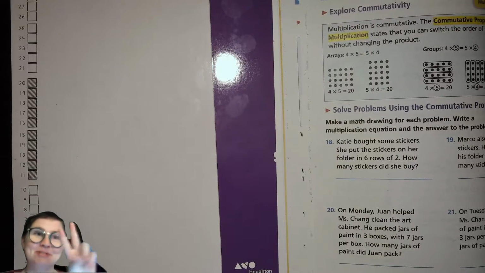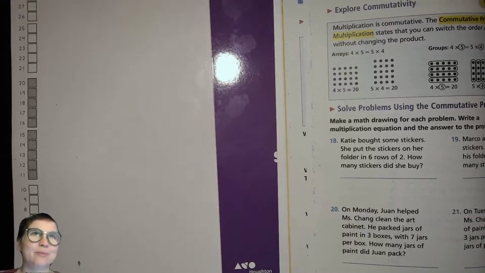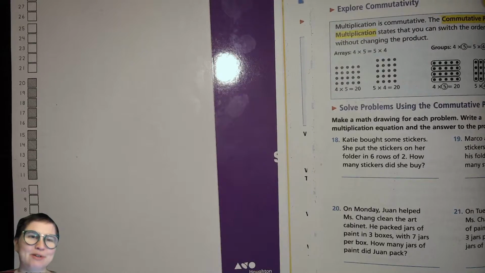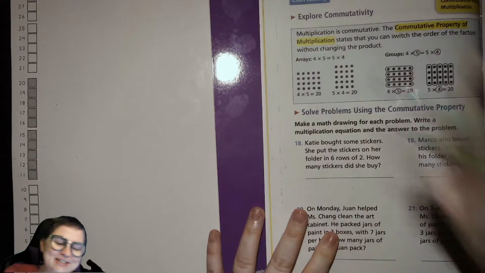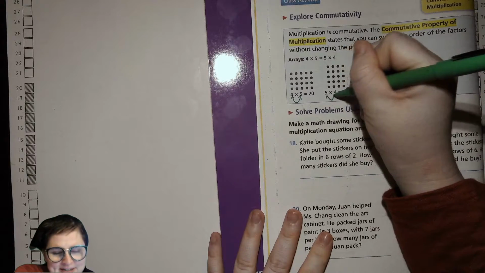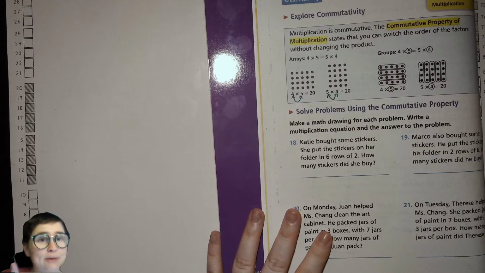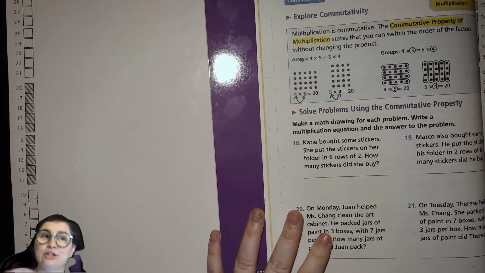Maybe that'll help you, because later we're going to learn about different properties, and if you're wondering how to remember which one is the commutative one, just think to yourself, flippity floppity commutative property, because you can flip and flop the order of the factors and it's fine. You can't do that with division, you cannot do that with subtraction, but you can with multiplication and addition. Okay.